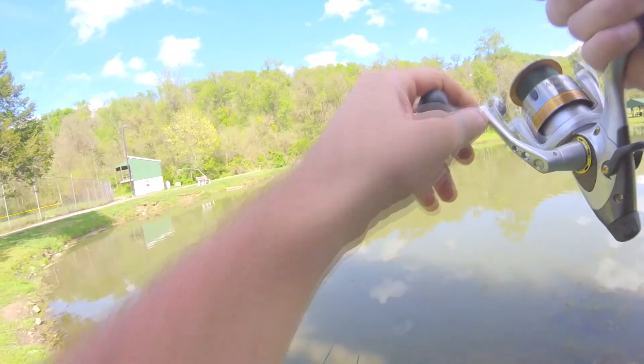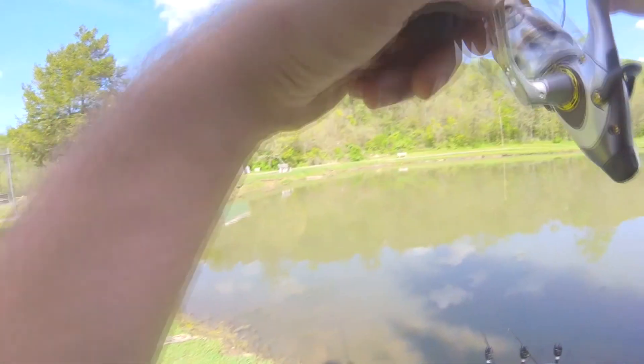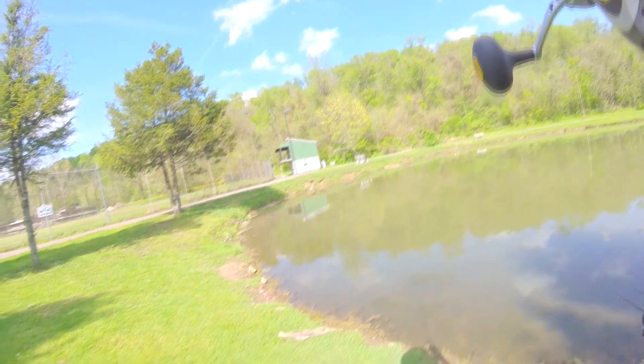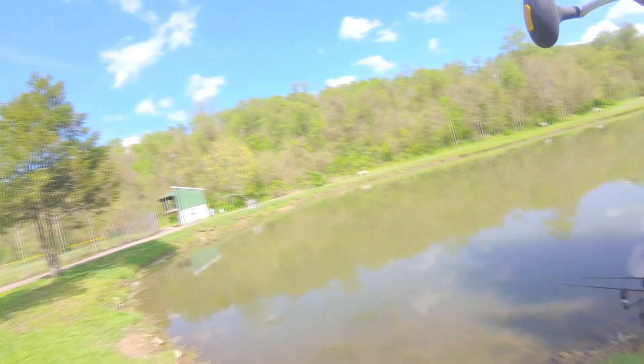Third one on the rig with just a piece of fake corn on the hook — this is the third one on this rod. So that's three so far that hit on the fake piece of corn sitting right on the hook, which means they're feeding off the bottom. They're not feeding off any baits that are suspended. The hair rig rod has only had about one or two hits, but this one rod alone has three today.